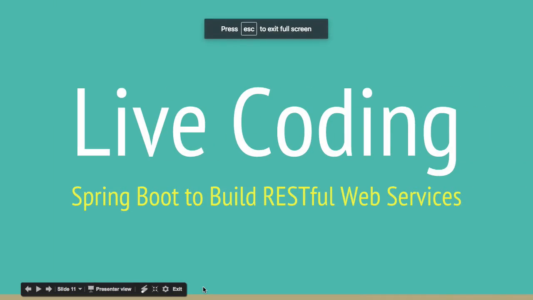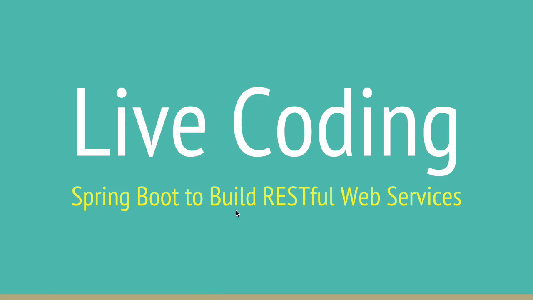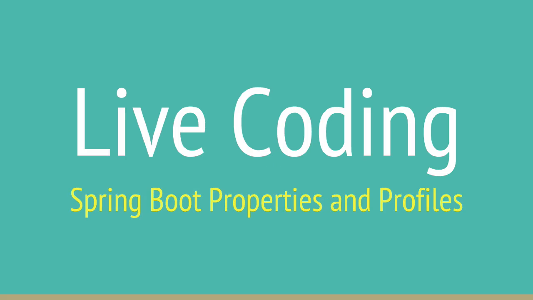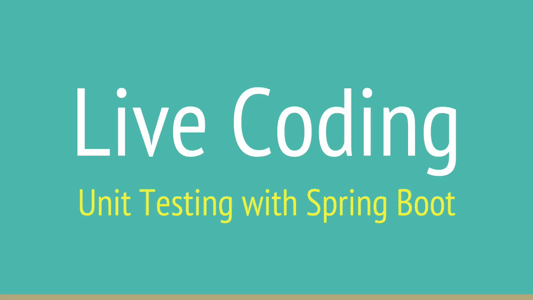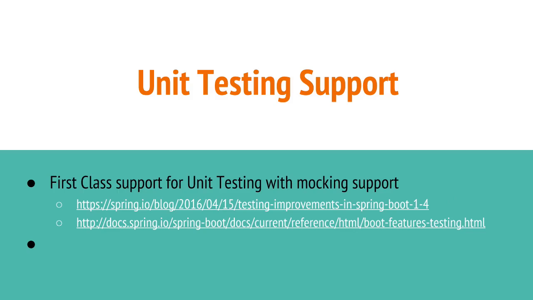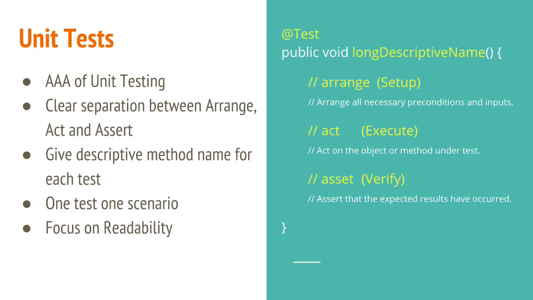So we have looked at RESTful web services. Good. We looked at the property files and the profiles, right? We looked at a little bit about the unit testing as well. All the support available. Fair? There are few links given here which you can refer for more details on the unit testing. Always remember when you are doing the unit test, arrange, act and assert. 3 A's of unit testing.